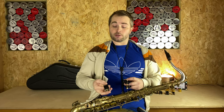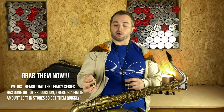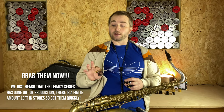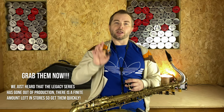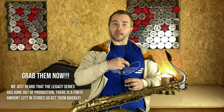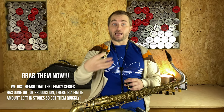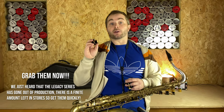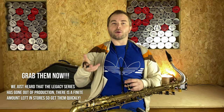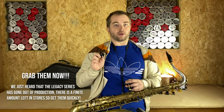My favourite out of these three is the Legacy Series. It has a much thinner band of fabric and just one plate. You can't really vary it too much, but what you will find is that the articulation is really, really precise. You can make tiny subtle differences to your embouchure, your airstream, and the way you're tonguing, and they correspond to pretty major differences in sound. Great piece, particularly for jazz, blues, and R&B players — anyone looking to push the envelope a little bit in terms of the sounds they're creating. Definitely check out the Legacy Series.